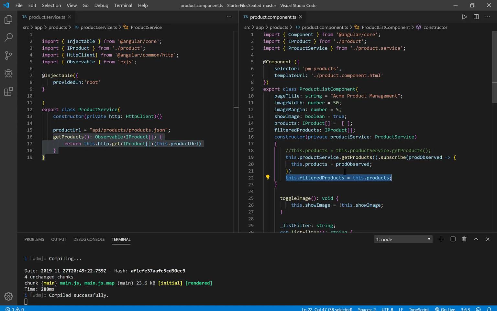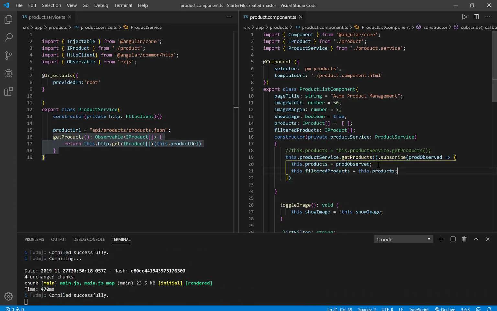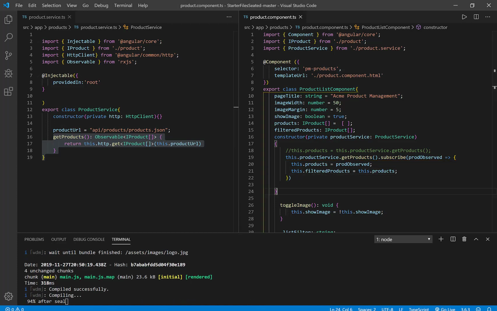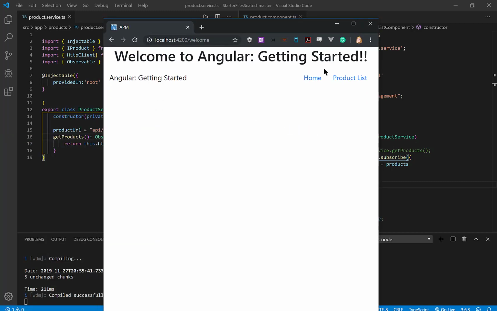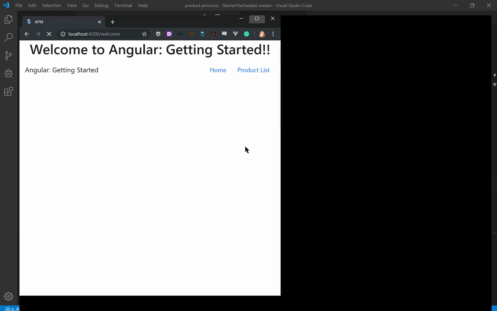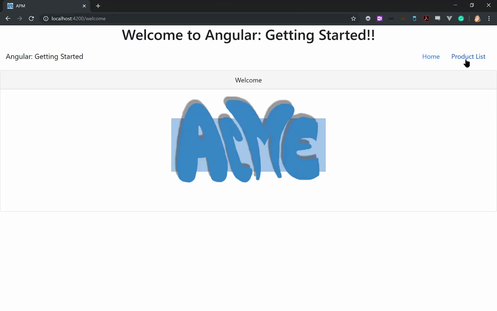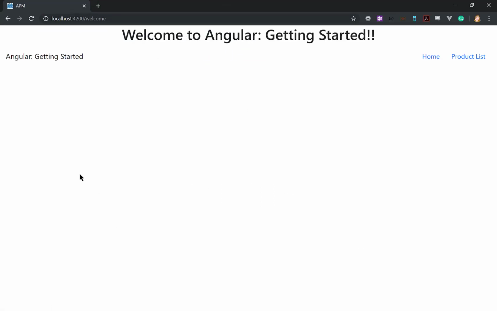That's a long-winded speech for let's just move our filtered products up here. So filtered products is now getting filled with products. And if you go to your product list page, that should be working once you save that. All right, so let me bring this over, and it is not displaying. So let's see, apparently I've done something wrong. If I go to product list, that should be displaying the products.